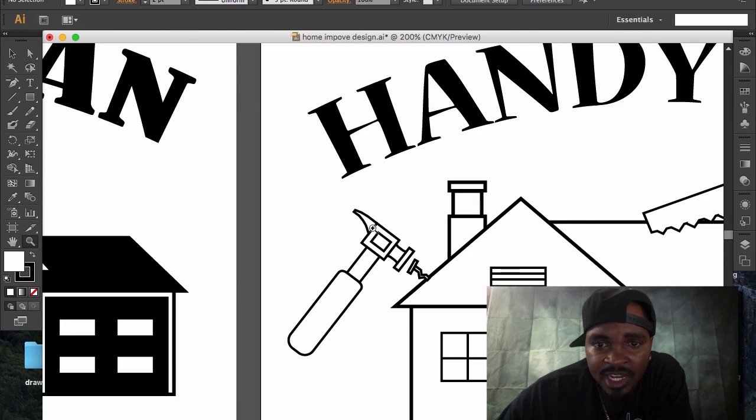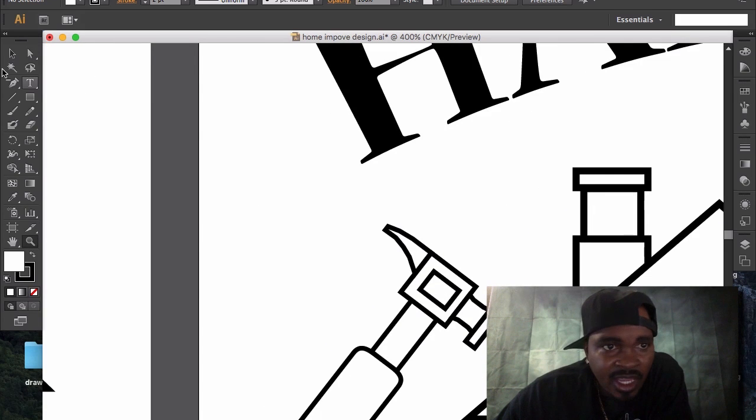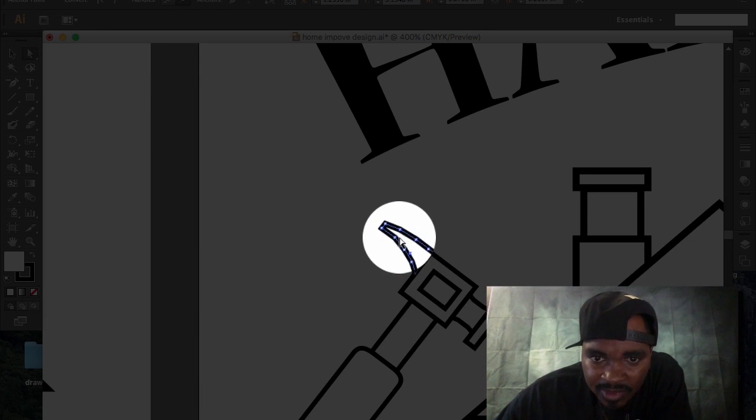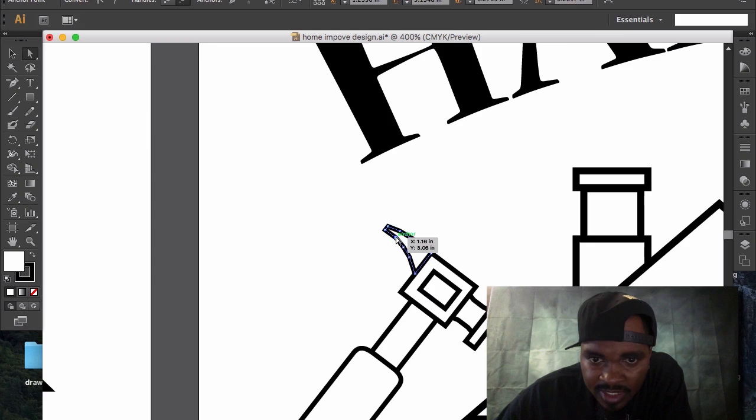This back part of the hammer here started out as a square, and we used the direct selection tool, and by doing that we see these other anchor points that we can take and drag into the position that we want, and that allowed us to create this curved shape here, and also this inner shape here for the main part of the hammer.